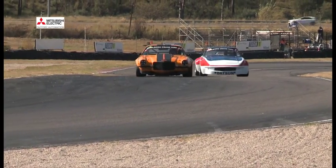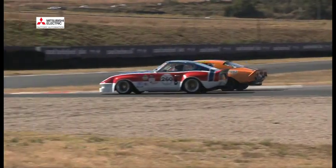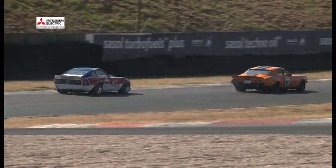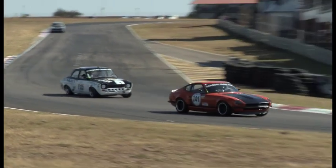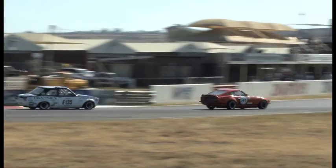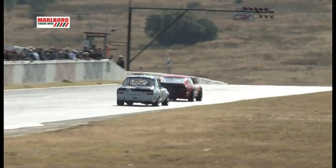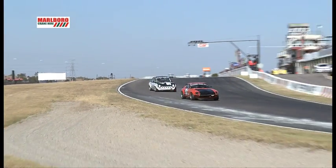Pantazis weaving from side to side, looking for a way past the Camaro. He opts to take the long way round Renex Con and race mirror to mirror with Diedrichs. On the exit, the Camaro edges ahead. Sophos Pantazis, recovering from his earlier spin in avoidance, has Steve Tritter right behind him as the pair make their way onto the start-finish straight and complete another lap. Pantazis in the Datsun is looking comfortable ahead of Tritter in the Escort.